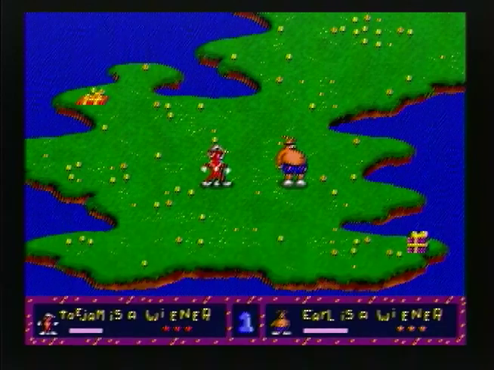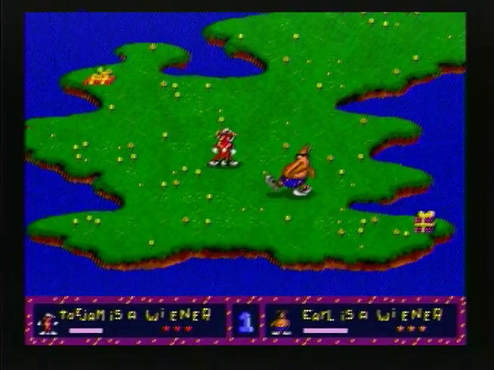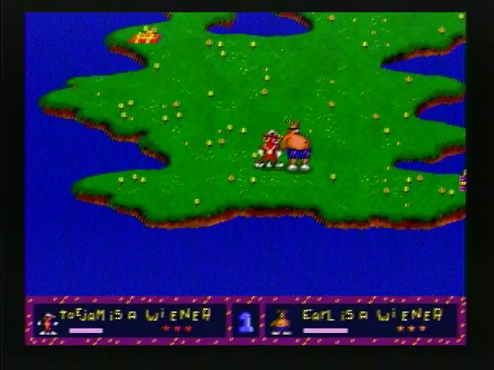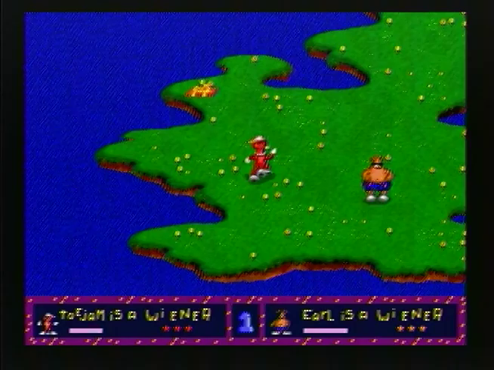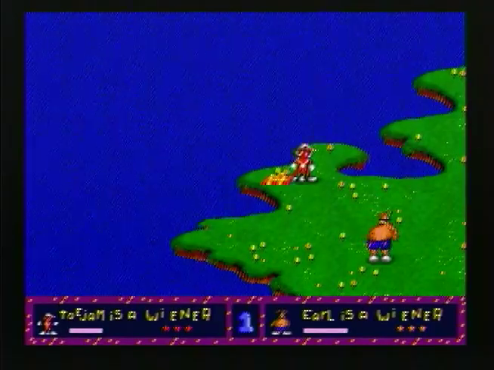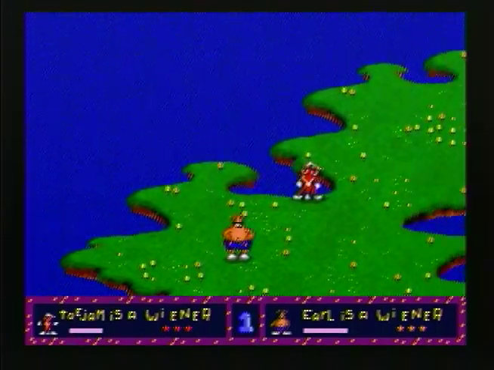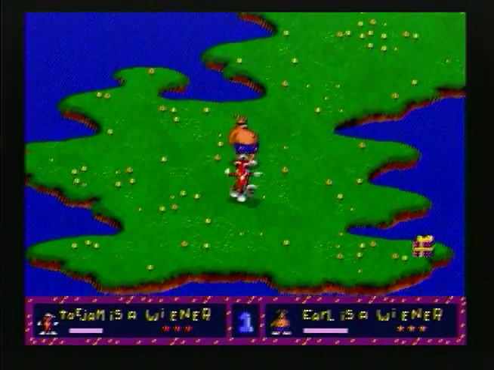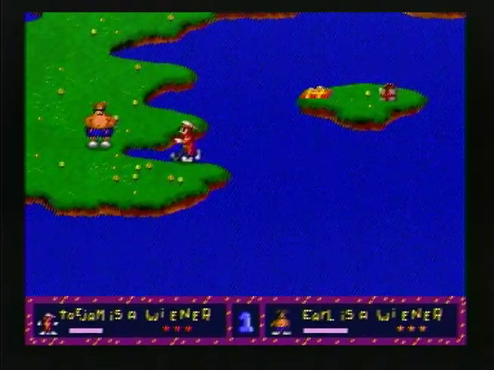Hello, I'm Nick. And we're playing a little game you might have heard of on the Genesis called ToeJam & Earl. It's about ToeJam and Earl, and it is very 90s. Oh, okay, we got the map. So in this game, they crash their spaceship, and then you have to go around and find the 10 pieces of their spaceship to come back to the planet they came from, which is called Funkatron.